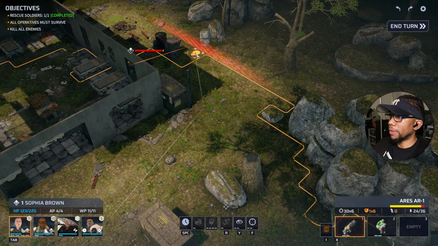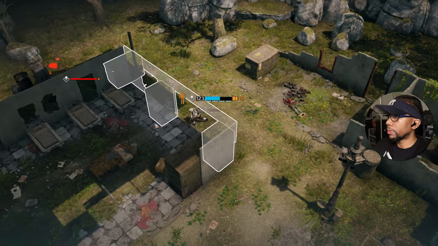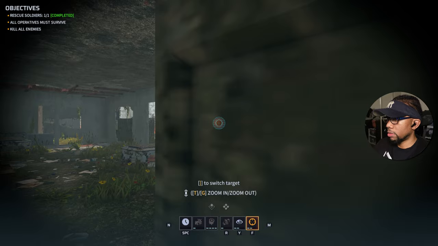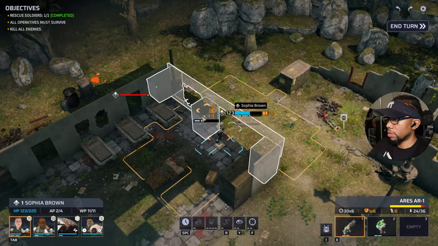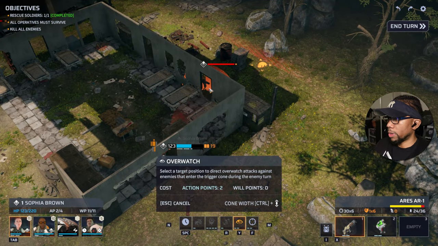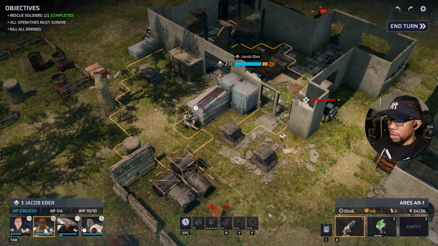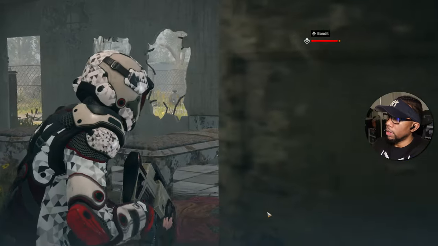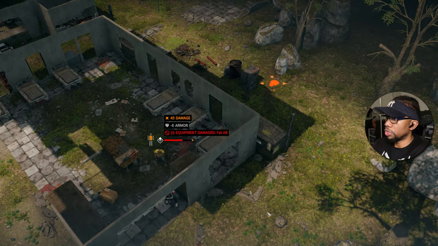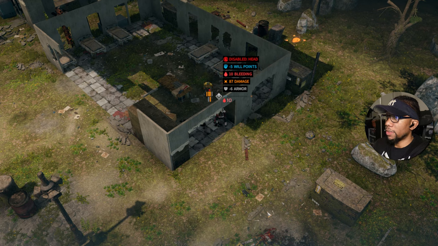See, I could go there, but I feel like there's going to be more people spawning in, so I don't want to risk it. So I'll actually go right here. Then fire at... I can't see shit. Okay, well, I'll do Overwatch. Yeah, punk. Oh shit. 87 damage. Oh my god.